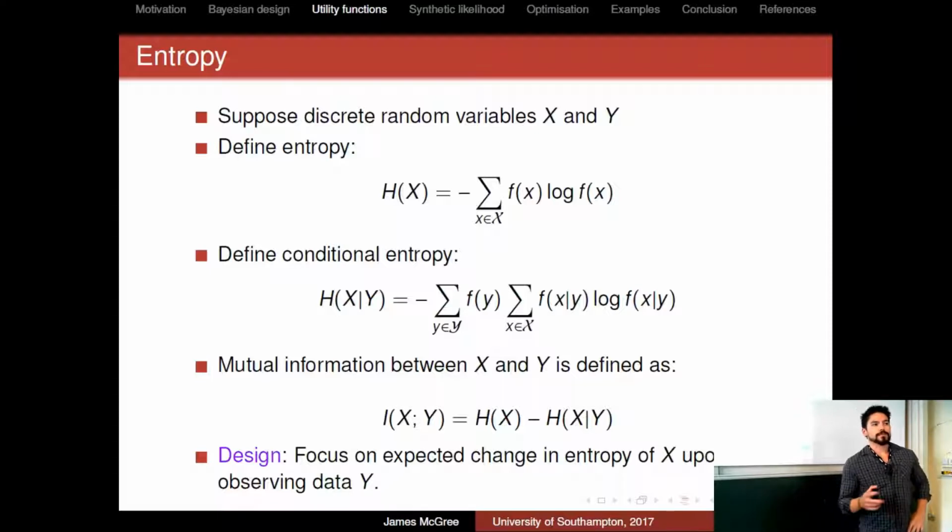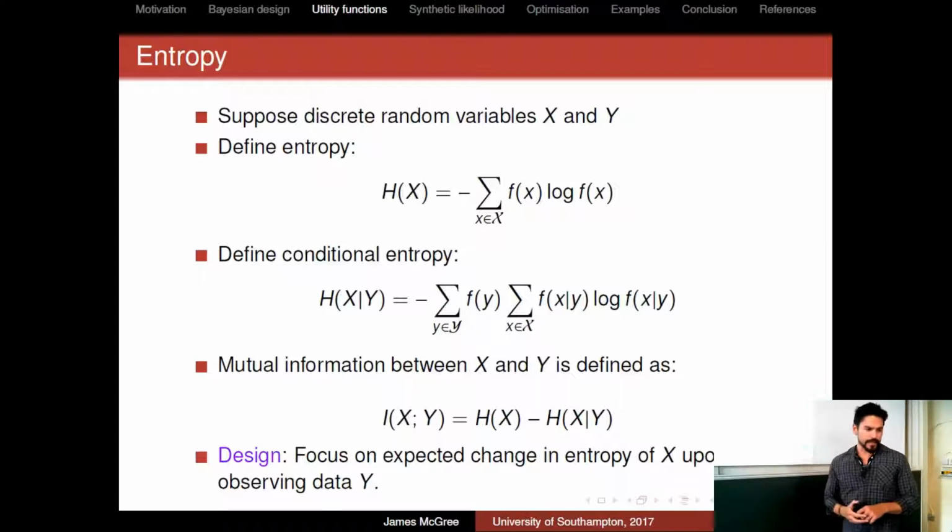So if we think about prior model probabilities, then we have two models, and if the prior model probabilities are 1/2 and 1/2, then that's the maximum uncertainty or entropy we can have. If we collect some data and the posterior model probabilities become 0.1 and 0.9, then there's less entropy in that random variable. Okay? So we can also define conditional entropy as shown here. When x and y share some association, then knowing y will give you some information about x. So that's why we look at conditional entropy.